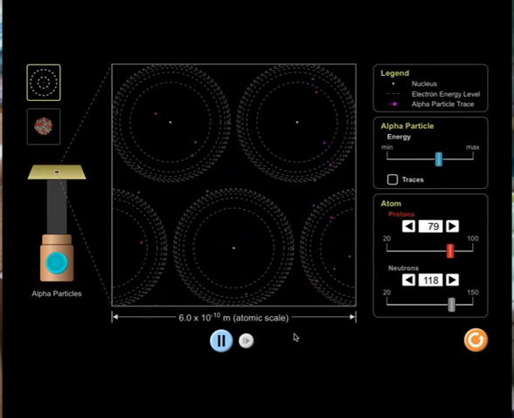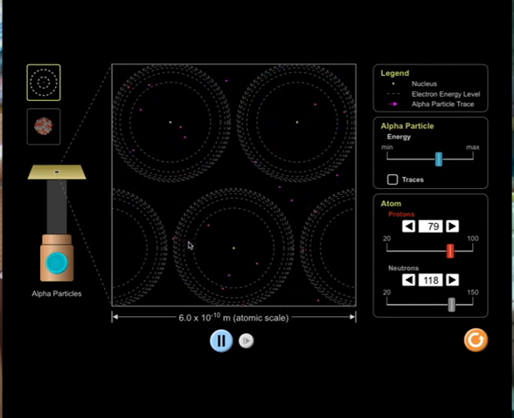You'll be able to review the video yourself and see, look at your own version, run the applet and see for yourself. But these three things provided evidence to suggest that since the alpha particles went straight through, most of the atom must be empty space. Since they were deflected through a range of angles, some of them, the only way that that would work is if they were coming close to something with the same charge.